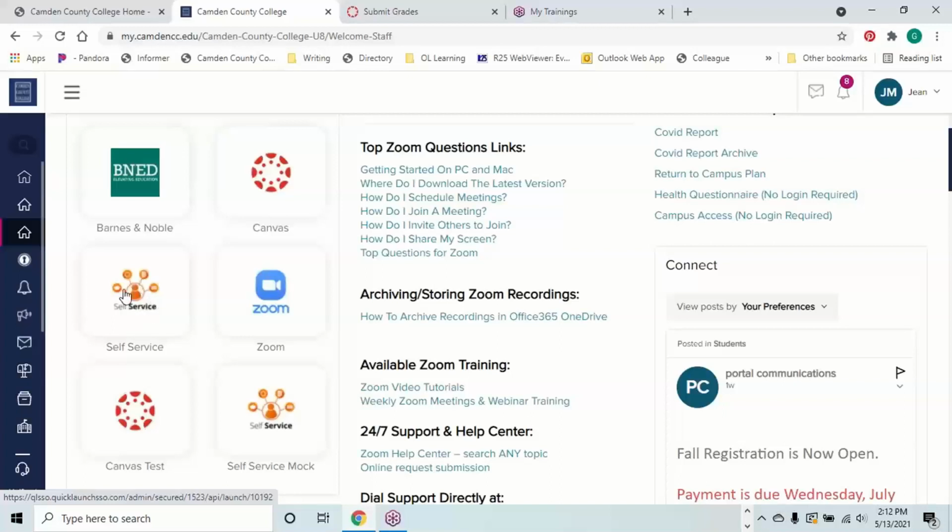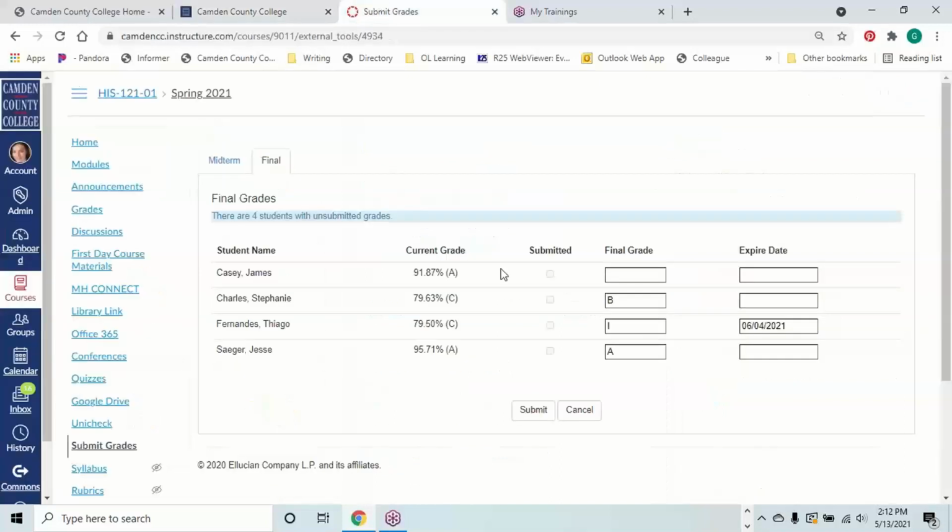If after you submit your grades, you realize that there is a grade that you need to change for whatever reason, you can come into Canvas and change it here as long as it is before 10 p.m. on the day that you submitted your grades. There is a report that is run at 10 p.m. that sends the grades over to the student information system, and after that, you would have to submit the same paperwork, go through the same procedure that you've always done if you have to change a grade. But before 10 p.m. on that same day, you can just easily come in to Canvas and make those changes through the Submit Grades tab.